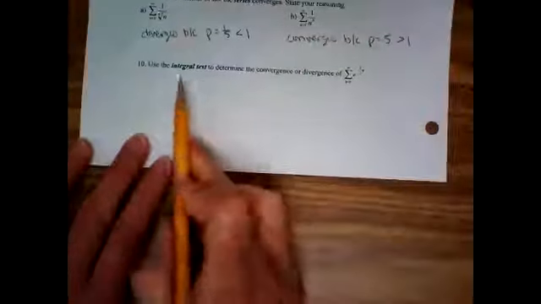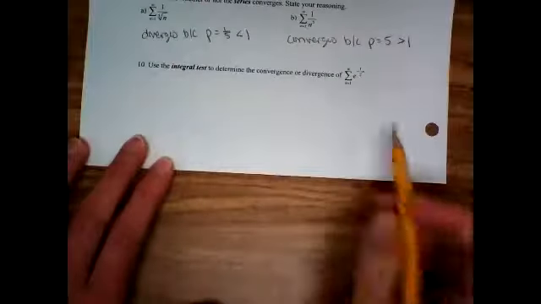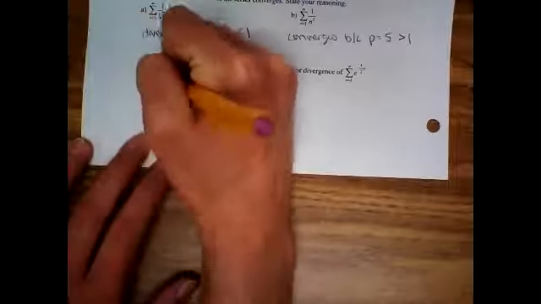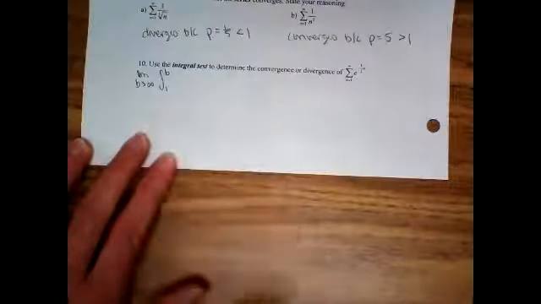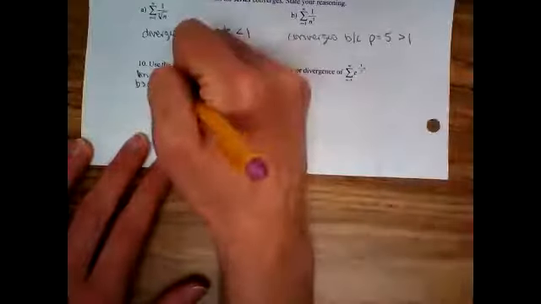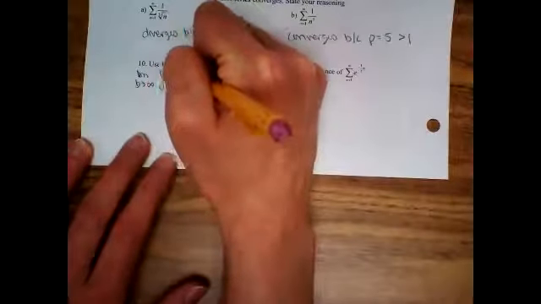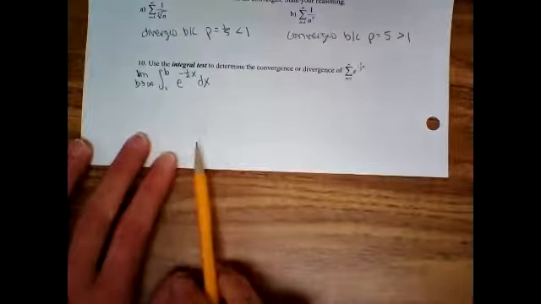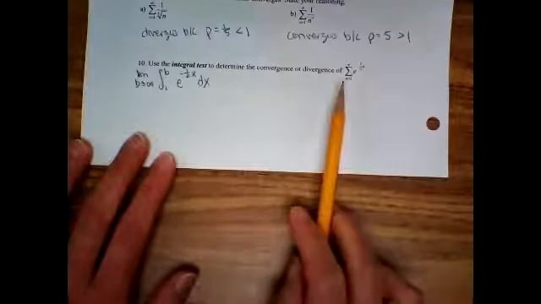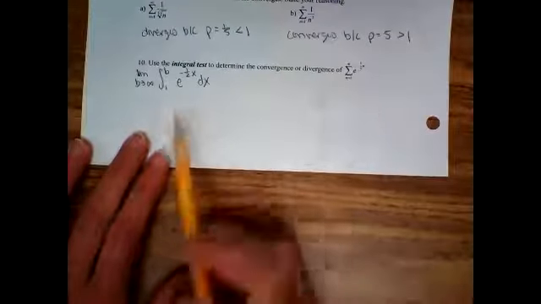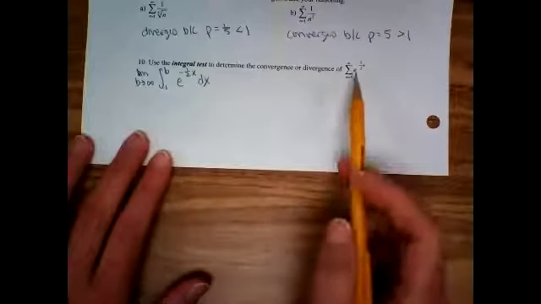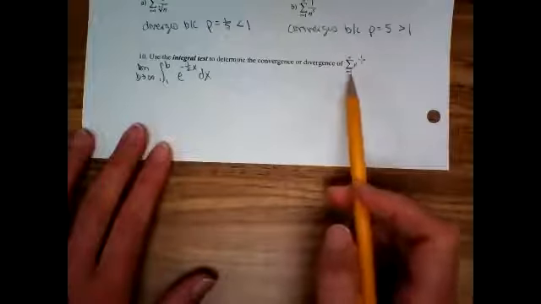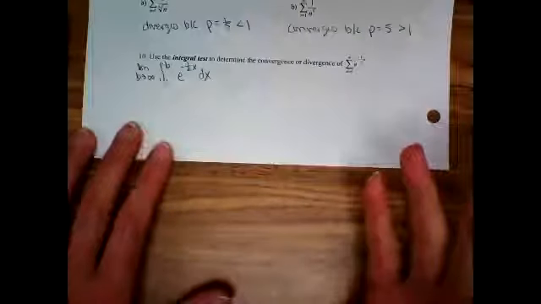And then last one, we're going to use the integral test to determine convergence or divergence of this series. So it'll be limit as b goes to infinity, integral from 1 to b of this, and I'm just going to change the n to an x so that we can put a dx at the end. So if we get a result here, like an actual number, that means it converges. They either both converge or both diverge. If we get infinity, that means this diverges. But even if we get a value, that doesn't mean that's what this converges to. It just means, yes, it converges.